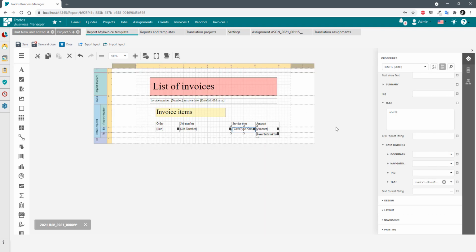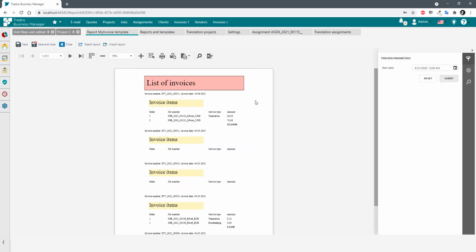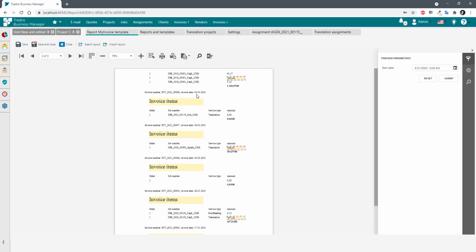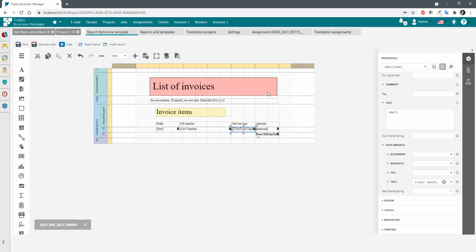Next functionality is about sorting and grouping data. You can see that when I open the list of invoices and report, we get an invoice from the 16th of June 2021, then the 1st of May, the 4th of May, the 1st of February. So data is printed in some random order, retrieved from the database in the order in which these records were created. And let's say we want to sort them by some value, for example by date.